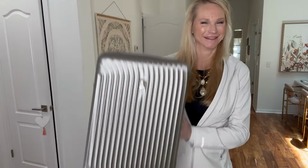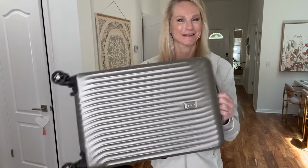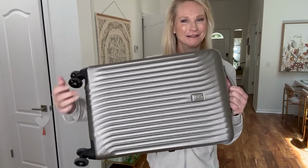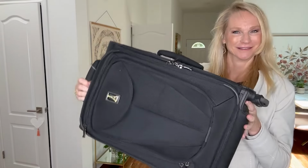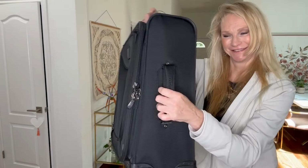Again, hard-sided is harder and more durable and easier to carry around. However, it is heavier typically and usually doesn't stuff as much stuff. Whereas the soft-sided as a carry-on will squish into that overhead compartment. Even if it is overstuffed, it's just a little easier to drag around in my opinion. Both of mine are 4 wheels. I am a firm believer in 4 wheels. I don't want to drag a bag behind me.